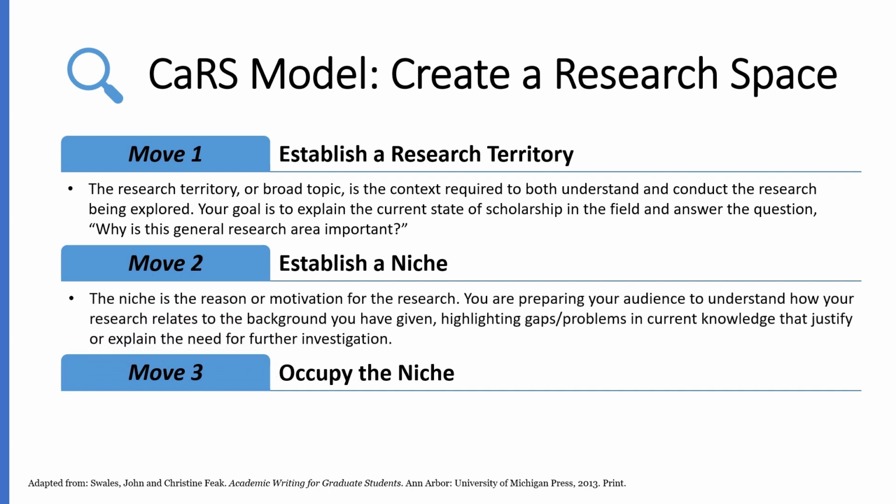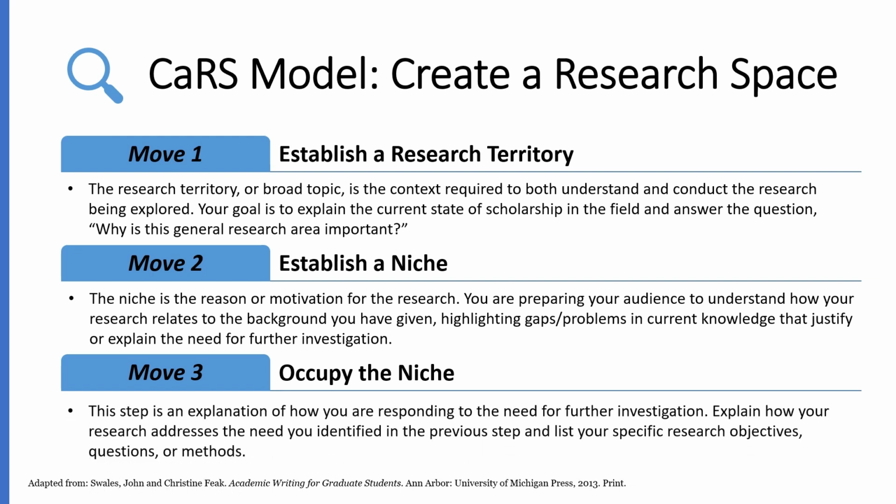Move 2 is about establishing a niche. The niche is the reason or the motivation for your research. You are preparing your audience to understand how your research relates to the background you have given in Move 1, highlighting the gaps or the problems in the current knowledge that justify or explain the need for further investigation.